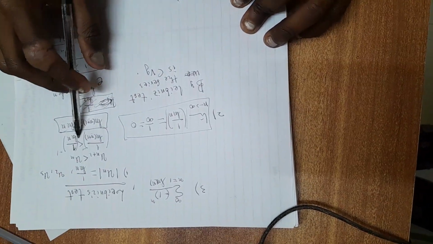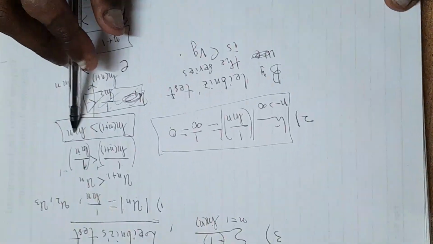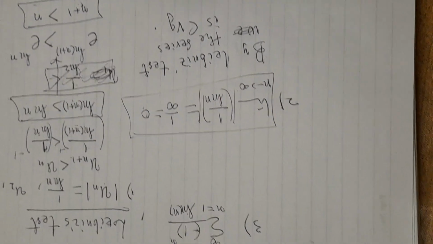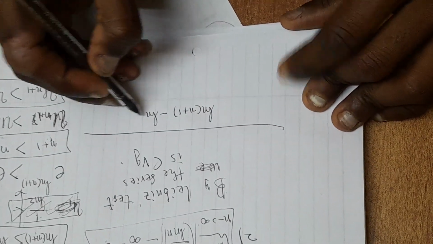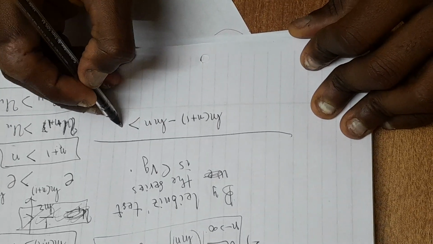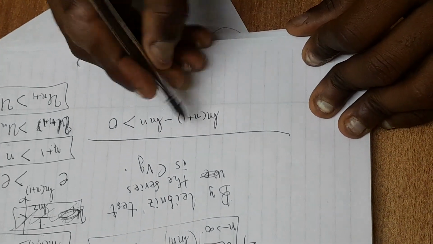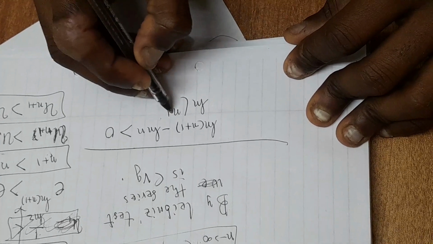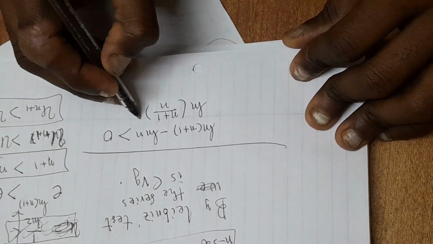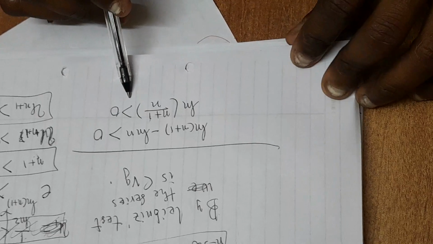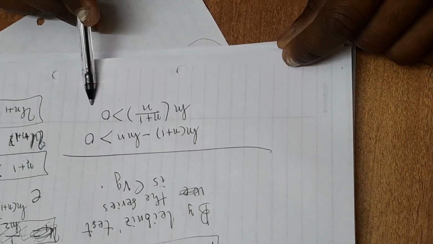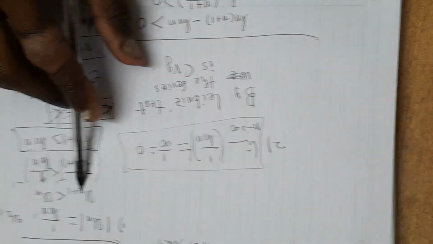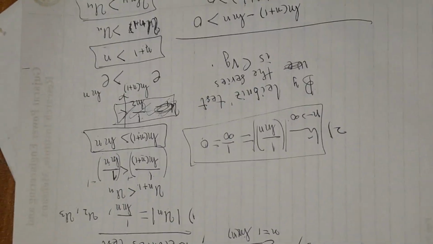If you are in doubt about this one, just use directly this one. You can even keep this one here and call it back. If you feel like, take ln plus 1 minus ln and keep it as greater than 0. Then solve for this, we get ln plus 1 upon n. This will also always be greater than 0. If you check this one, this will never be lower than 0. What does it mean? It means that this is true. Just like this.